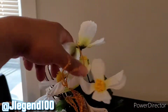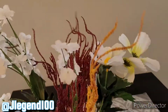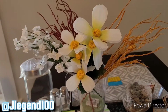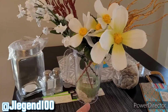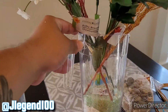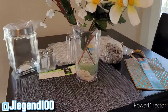Right? This is all artificial flowers and stuff like that. You don't have to pick these specifically. Right? Organize them however you want to organize them. And we ready to go. You guys get the picture there. Boom. Right? Black table. The color's bouncing off it. Again, you got to take the white paper out of there. Boom. You could do that, right? And that'll be a simple fix for you. What you can also do in that situation is not put the green foam at all and just add the rocks. Boom. Quick fix.